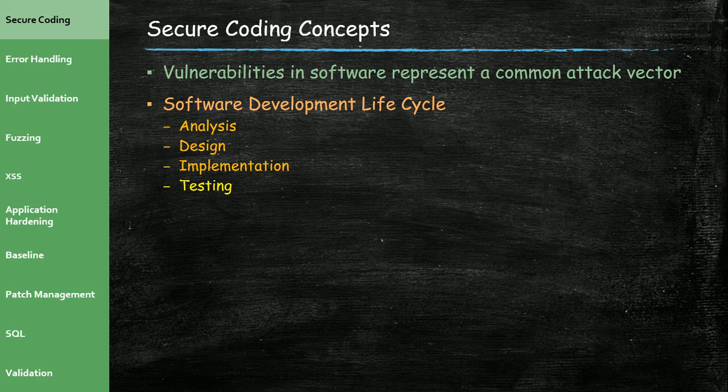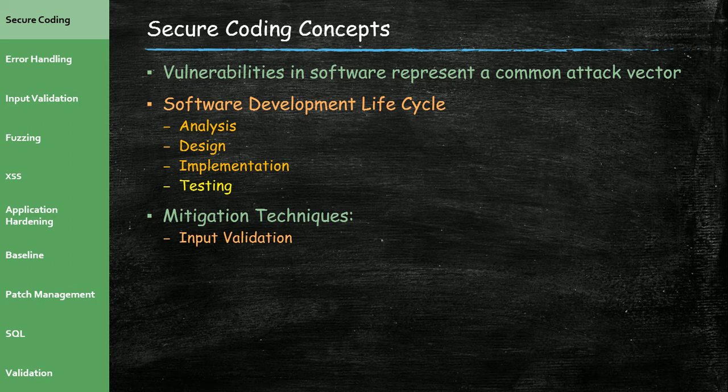So with systems analysis and design, you start by trying to learn about what it is you're trying to develop. That's your analysis phase. And then in the design phase, you're actually designing this new system. In implementation, you're actually coding the new system, and then finally testing. I've highlighted testing here because from an IT security perspective, testing is a very important step to making sure that we have secure applications. There's a lot of things that we can do in the testing phase, and as IT security professionals, we can bring some perspective to the testing as far as how to test applications to make sure they're not vulnerable to some of the attacks that we're talking about in this unit.